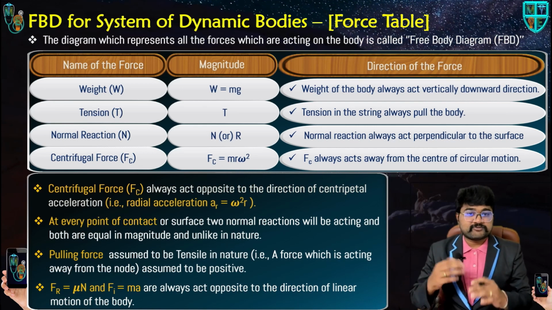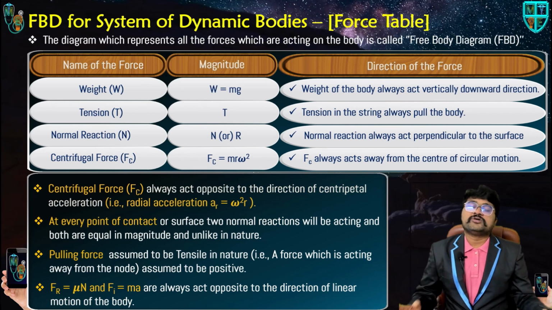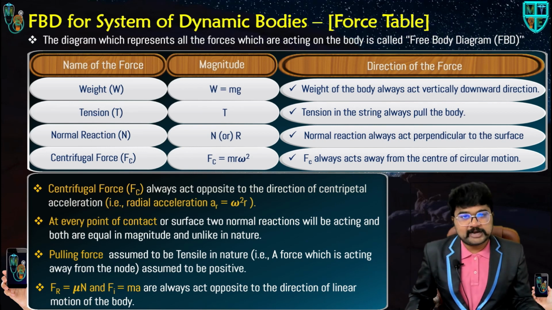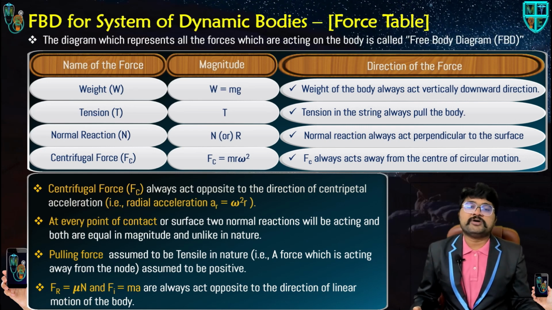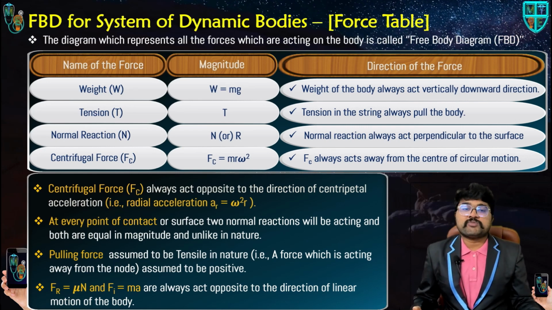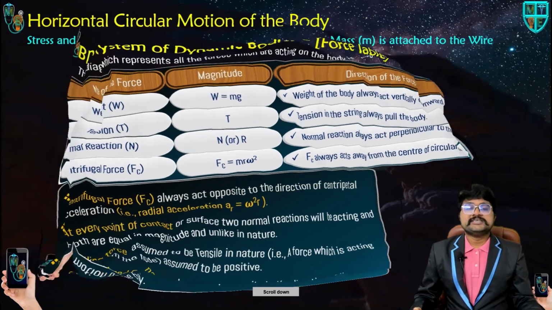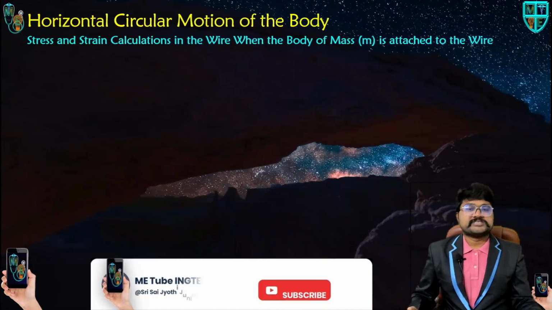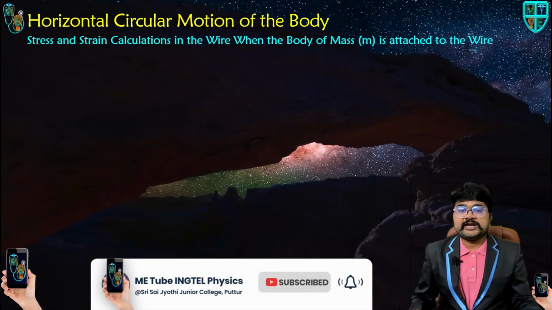You will be drawing free body diagrams throughout the entire course by using the force table. We have different forces. First, you should know the force table before drawing a free body diagram. Once you understand this force table, you will feel comfortable drawing free body diagrams for the corresponding system. Today I want to take one system and see the procedure to draw the free body diagram.